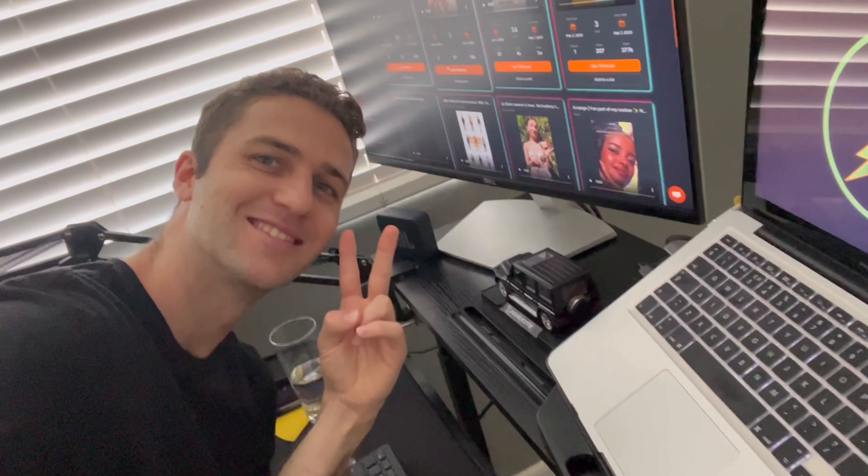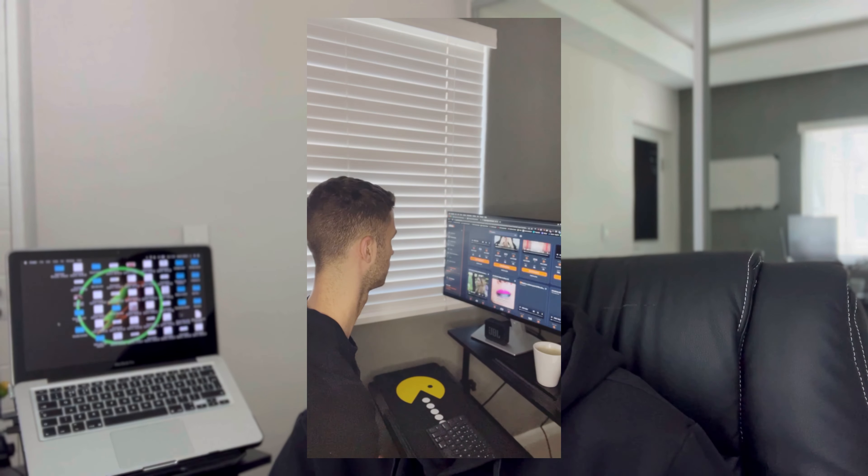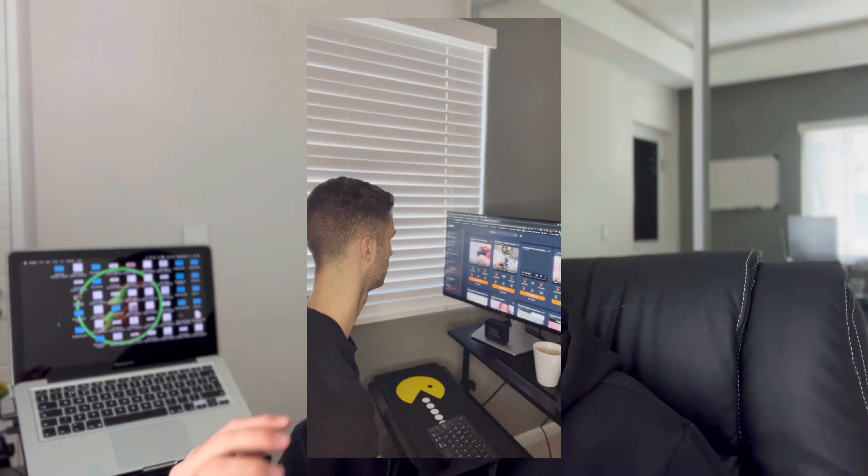With my products now selected, the only things left to do were to build out the store and launch ads. I have a general store where I test different products, so it was a very simple process for me. About a week or two ago, I added those two-in-one flowy shorts onto my general store. It took a few hours and I launched ads that night.